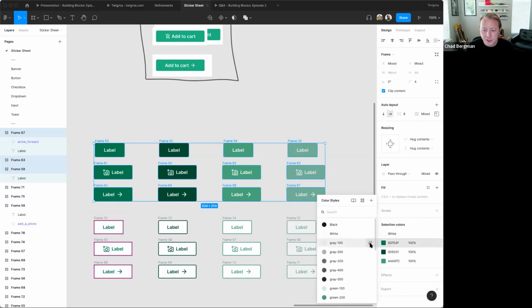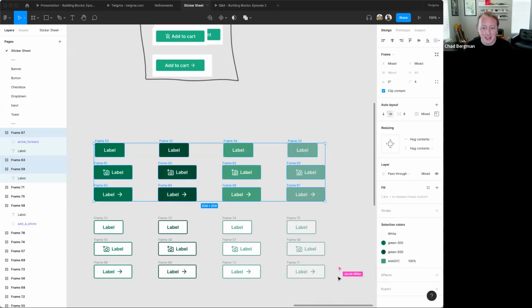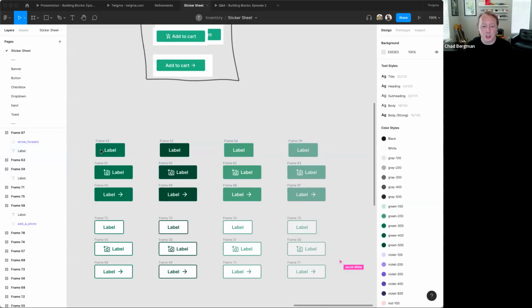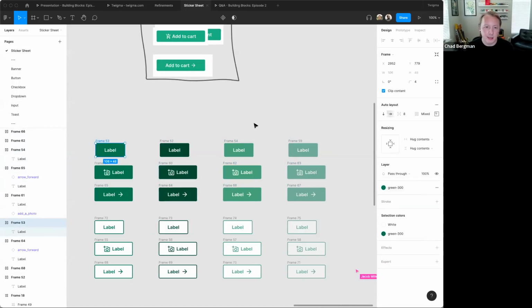Now here, this is a good thing to note as you're starting to document your styles as you're creating them. You may not always know what they are, so it can help to use the description field as you're creating a style. So here I can see that on green 300, I've entered the hex value. So just on hovering, I know I'm going to assign this green 300. Versus here on this darker one, I have to guess a little bit because I haven't added that. I have what the CSS variable will be for it, but I don't have the hex. So we can see there, I guessed the wrong one. So I'm going to change that to 500. And this one, we're going to set at 200. So I've now set these all up to be using our styles from within the library here.